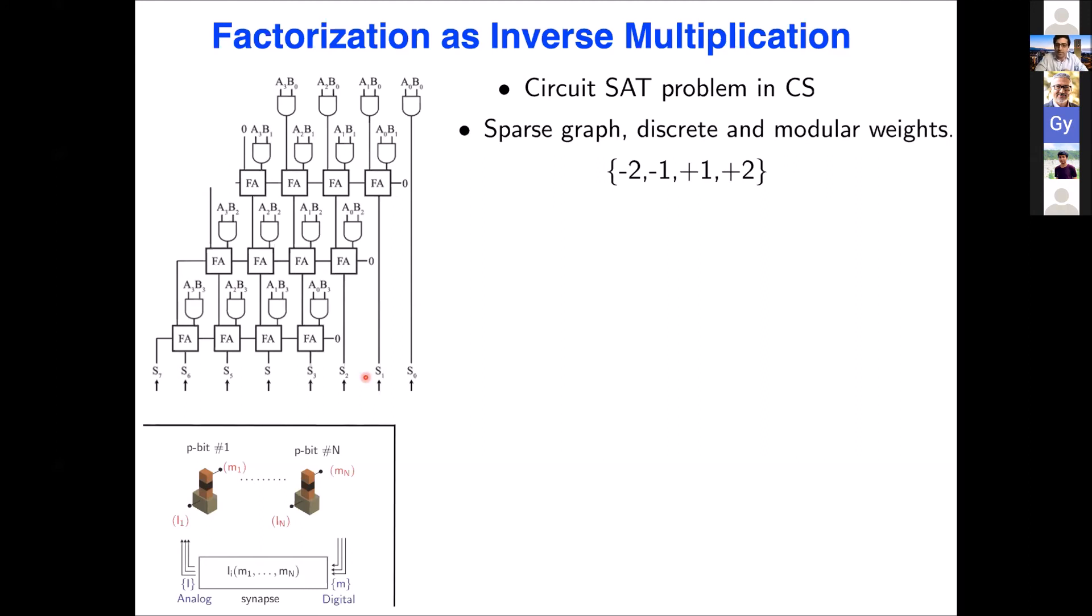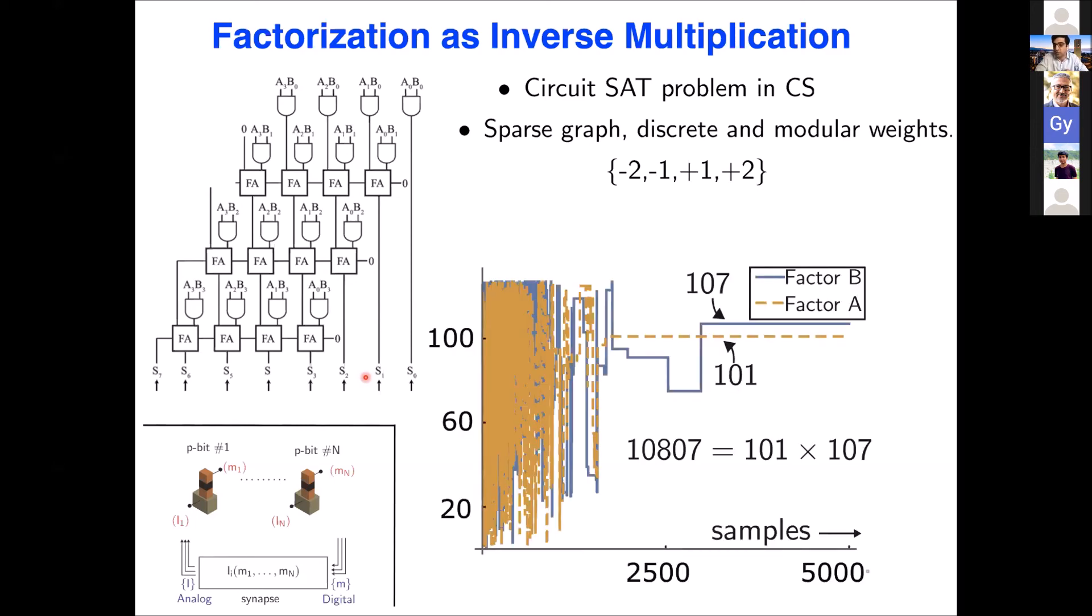And in this case, it allows a very sparse discrete modular weights. You can do this with just these weights that are only changing only a few values, as you can see. And here's an example that, a fairly large number is a 14 bit number. And you can see that you can operate this thing in reverse. And in 2500 samples, you can factor this fairly large semi-prime using this P-bit approach. And as I said, there's algorithmic difficulties here, but if these samples can be taken in nanoseconds or picoseconds, with those very fast magnets, you can have enormous improvements in terms of three factors to solve these very difficult optimization problems.